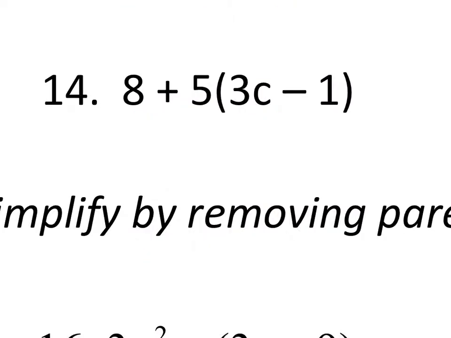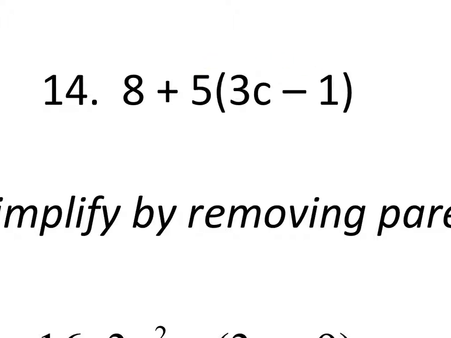So this wants us to simplify by distribution. And we got a plus 5 times 3c minus 1. So in other words, it's this. Let's just look at this part right here for now, okay? We're just looking at 5 times 3c minus 1. Now remember, each term takes the operation to its left. So see how this is plus 5? I'm distributing then into this parentheses a positive 5.